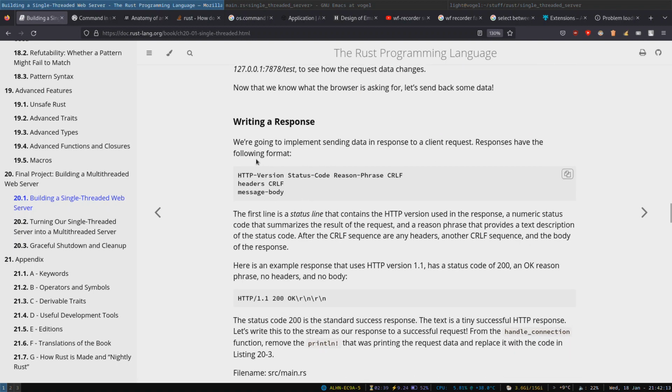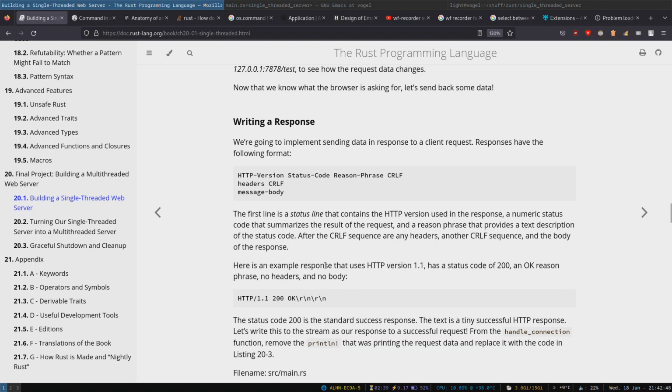Now writing a response, we're going to implement sending data in response to a client request. Responses have the following format: HTTP version, status code, reason phrase, and then headers and message body. The first line, the status line, contains the HTTP version and a status code that summarizes the result of the request, and the reason phrase provides a text description of the status.